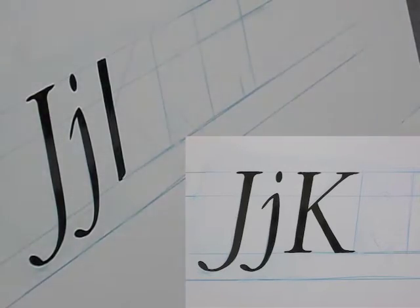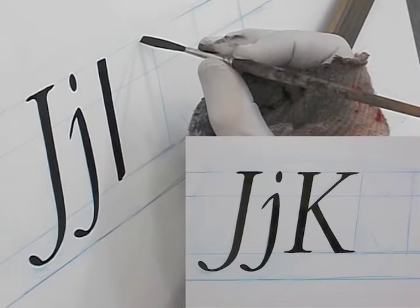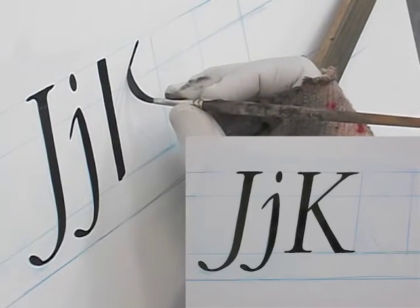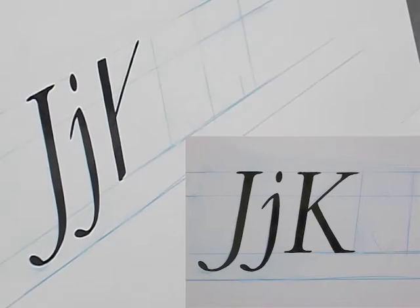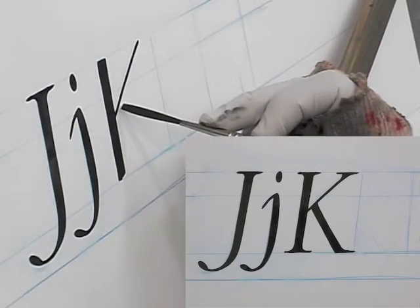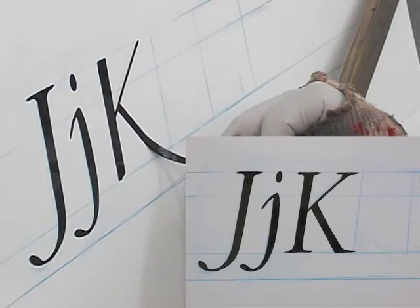So you start out with the K with the standard thick stroke, vertical. Then now you're going to come in, the brush is at the direction of the angle, and I'm coming down just slightly above the halfway point with a nice straight line. And then I'm going to come in and I'm lining myself up now in my head. You saw me with my brush do that. Just slightly above. Don't tuck it in that corner.